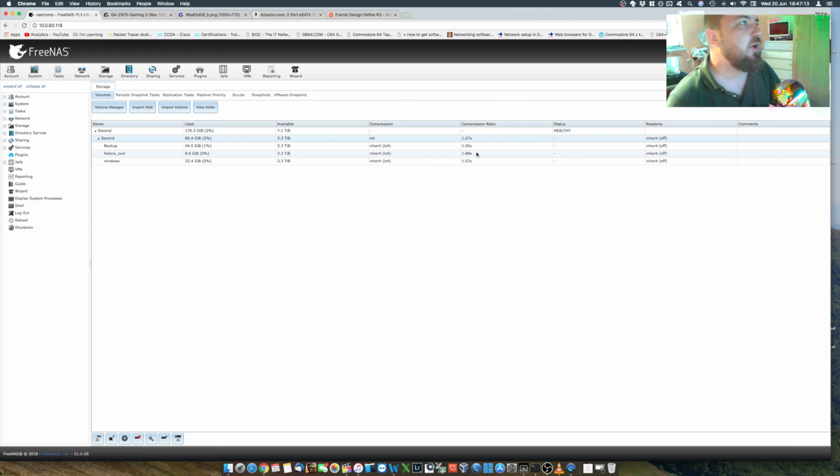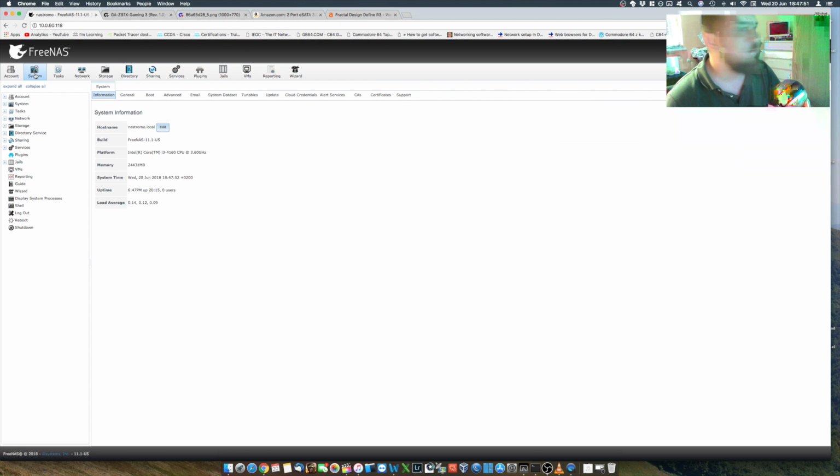This is not like having two completely different systems. Obviously, if you're going to have a CPU failure, if the motherboard, PSU or something like that fails, well, you will have to shut it down. The data will probably be intact, so you will be able to import this data to the new FreeNAS installation or something like that. But yes, you will have downtime. My problem is I don't have that much space where I live, so it kind of makes sense to have two pools for as long as I have space for all the data, if that makes any sense for you.